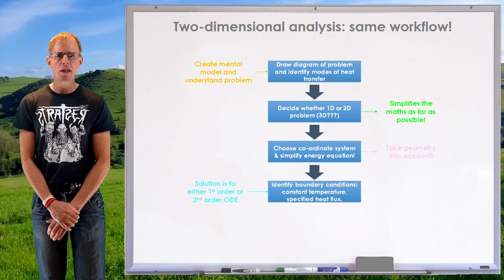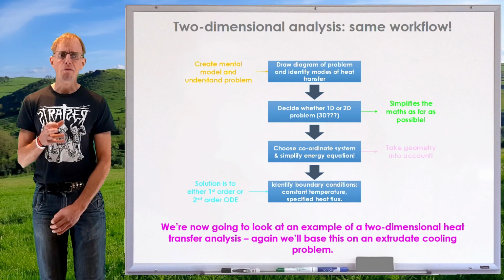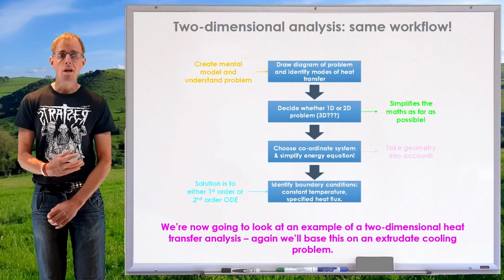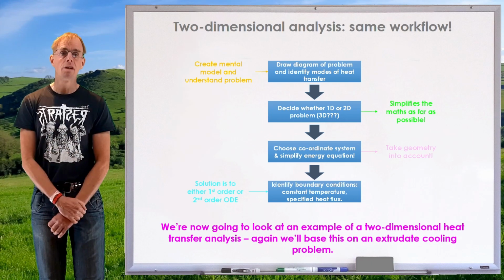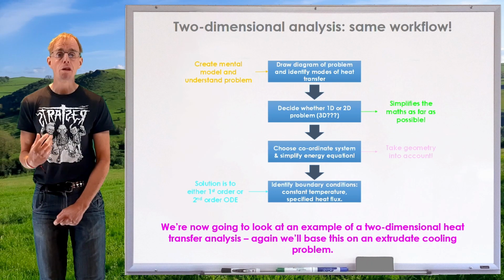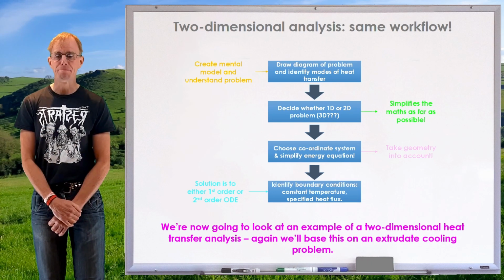So that was our workflow. We sit down, we really think about the problem, we chew it through, we simplify it as much as we can, we figure out how non-dimensional groups can help us, the Biot number for step 2, the Nusselt number as well, don't forget the Nusselt number, that allows us to evaluate the magnitude of that heat transfer coefficient, and also the Peclet number, which allows us to figure out whether advection dominates or not.